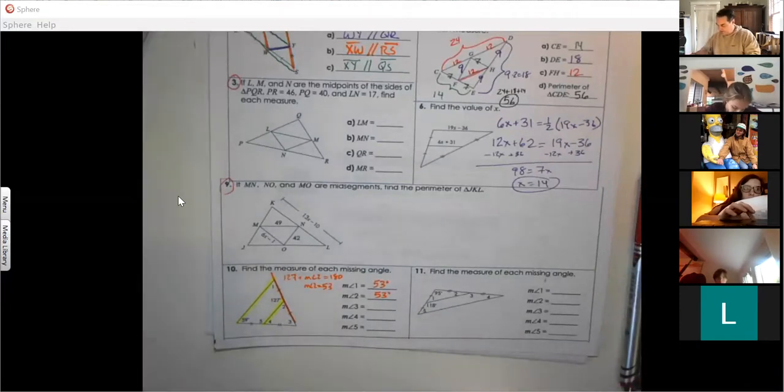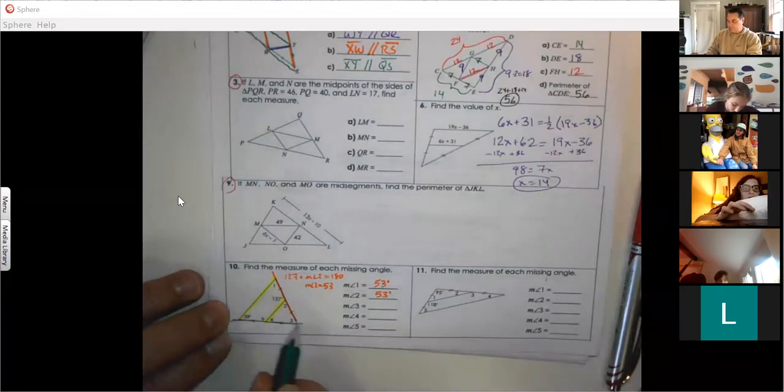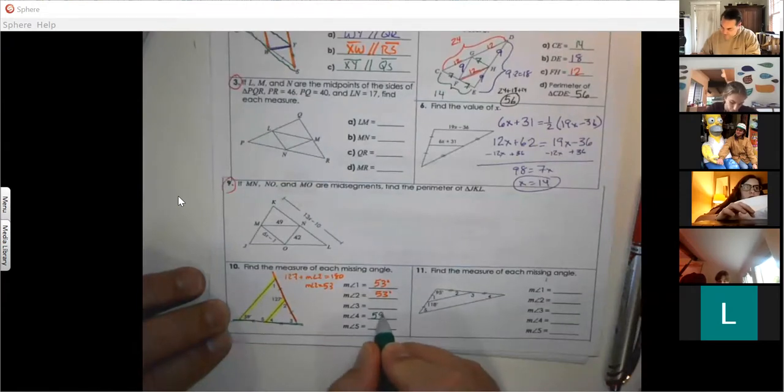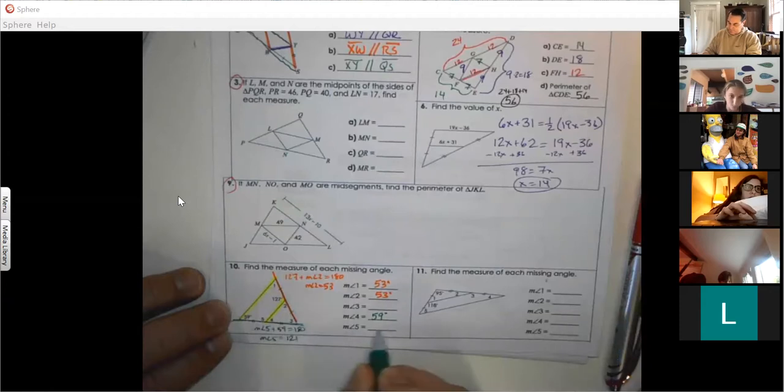Before we move on to 3, what do you think? Which is easier, 4 or 5? Well, I know that 4 is corresponding if this is my transversal, and these are my parallel lines making my bridge. 4 and the angle marked as 59 are corresponding, so they're going to be congruent. So that's going to be 59 degrees. And once I get that, I know that the measure of angle 5 plus 59 equals 180. So the measure of angle 5 has to equal 121.